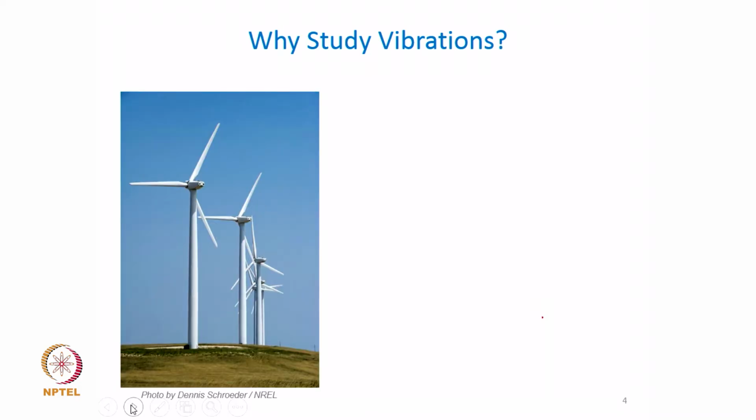So, the practical example I would like to start with in this course is a wind turbine, as you can see here, which consists of a columnar structure. At the tip of it lies a structure called nacelle, which houses all the rotating equipment starting from the bladed rotor and all the way on the back side, finally ending in a generator. So, this nacelle basically houses the most important mechanical equipment of this wind turbine.